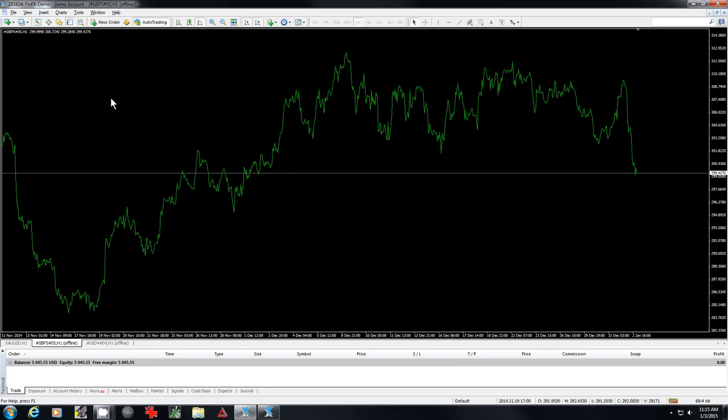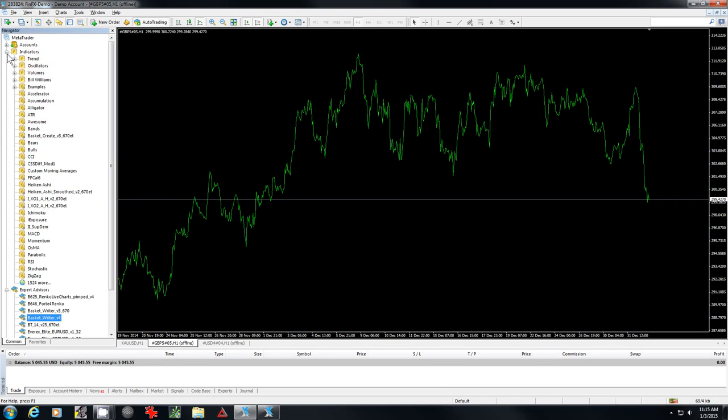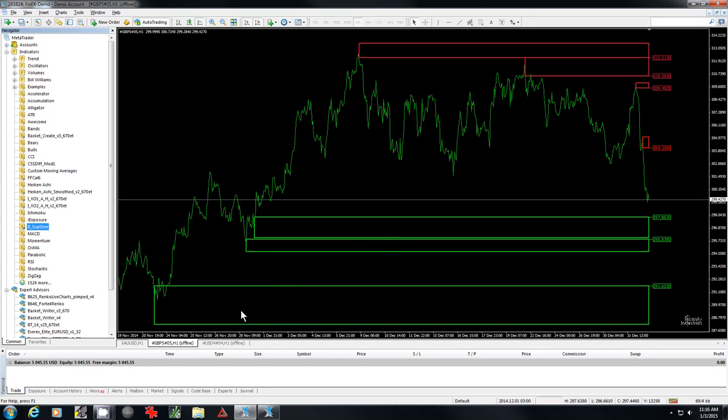Now it's best to look at charts and get used to looking at them. But there are some indicators out there that you can use if you're having a hard time seeing where the support and resistance are. One of those is called the subtheme, and basically what the subtheme stands for is supply and demand. Now you may want to look around the internet, do a Google search, and get an idea what they're talking about when they say supply and demand.